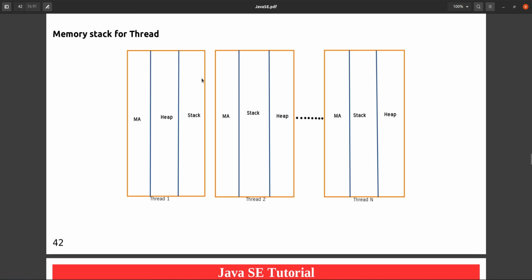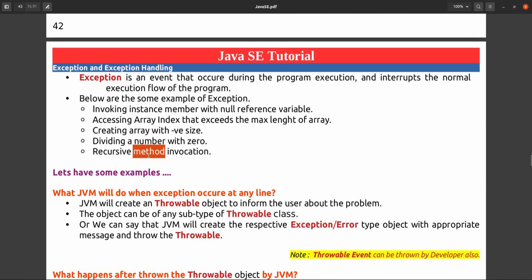Once that size is exceeded, because you are doing recursive invocation, calling methods inside themselves, the stack memory will become full. In that case you will get a StackOverflowError. That will be an error. You cannot resolve that one through the program.